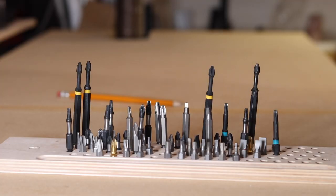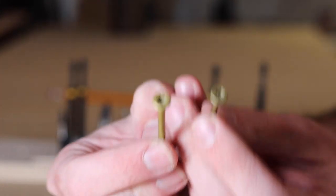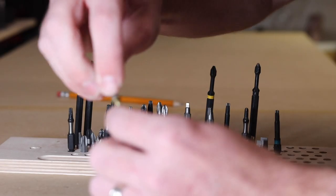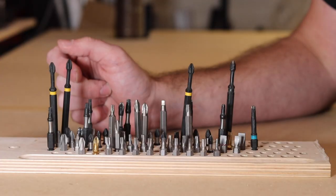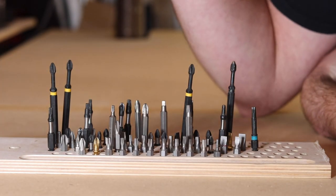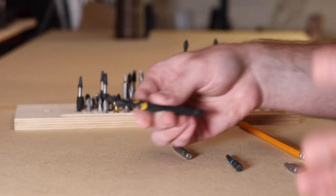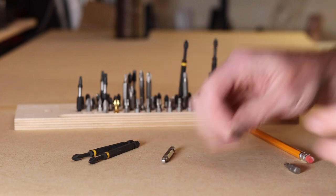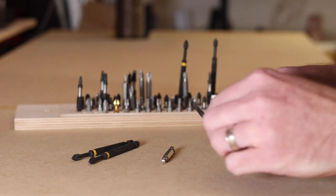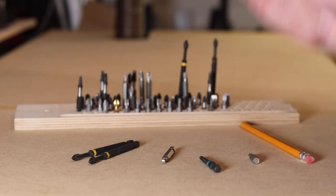Two of the common screws I use are the 2-inch T20 screw and the 2.5-inch T25 screw. It was really annoying to come over here. Oh no, that's way too loose. That doesn't even fit. So naturally I expanded the coloring system like so. I picked the 4 most common bit shapes that I use regularly: the Phillips PH2, the normal Phillips bit, the square SQ2, like a Craig screw bit, the Torx T20, and the Torx T25. These are by far the most common bits I use.